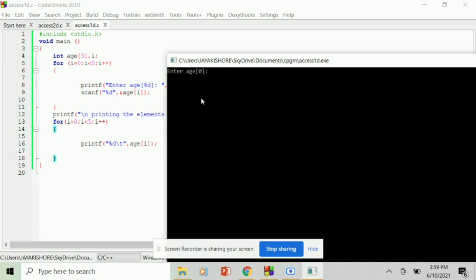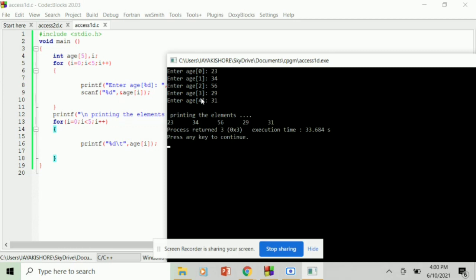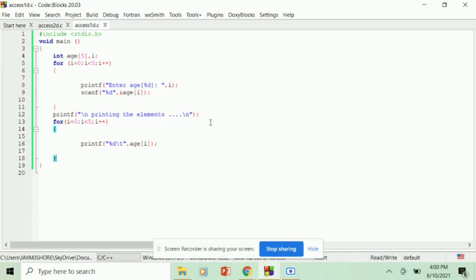I'm going to enter the age of the first person as 23, then 34, 56, 29 and 31. Then it is going to print the elements which have been read from the user as input. It prints all the values it has read. Press any key to continue.